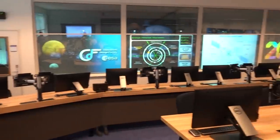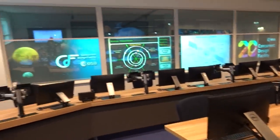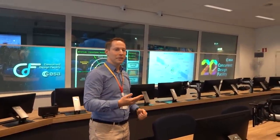But what happens usually here is you have the customer in the front row, and the customer will say when that's these seats, right? Yeah, exactly. So he's surrounded by the engineers. And he will say, okay, I want this. And then you have the guidance engineer that say, well, what you're asking is like five orders of magnitude too much for what we are capable of, because maybe he has worked on a mission.